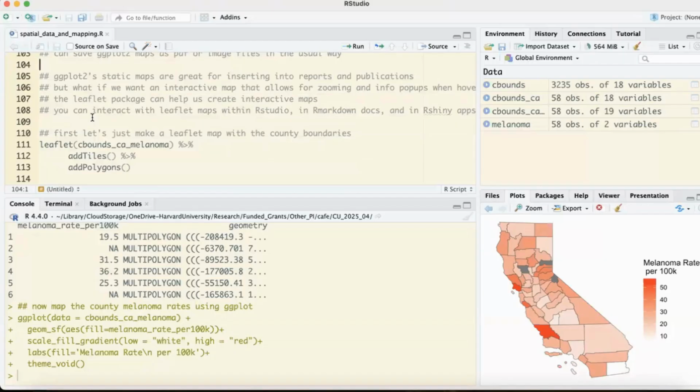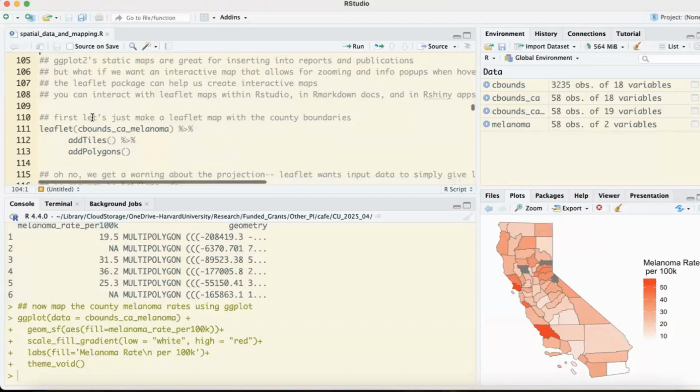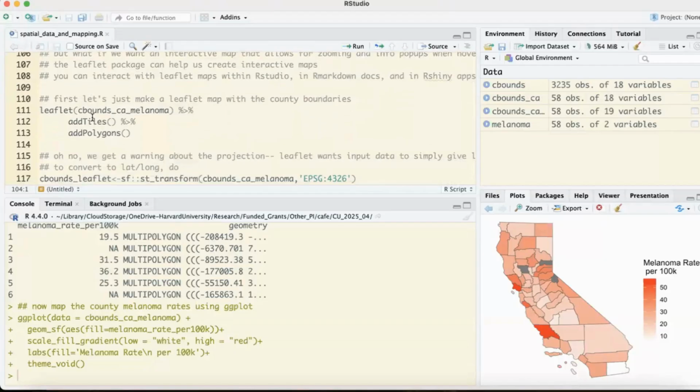These ggplot maps are really great for reports and publications, but what if we want an interactive map that allows us to zoom or to have information pop up when we hover over certain things? The ggplot mapping functions, to my knowledge, can't yet handle interactive maps, but there is another mapping package called Leaflet that can help us create interactive maps. I don't want to spend a ton of time on Leaflet because there's a lot of good information online about it.